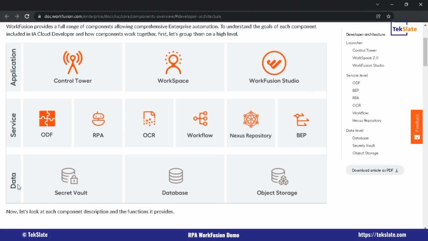So what is the secret vault basically? The secret vault is for storing credentials. As the name says, secret, secrecy is the privacy part. Whenever we log in to an application, we are not going to write the username and password within the code. We store them in the secret vault, and from the secret vault, either with web harvester tags or with the API, we fetch the credentials and use them in the code.